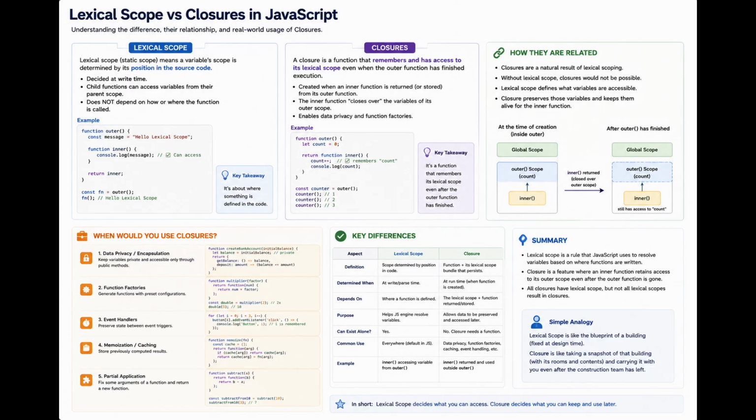Okay, so why do we need lexical scope if both are the same? You are saying closures and lexical scope are the same. So why did JavaScript introduce a different term? Are you getting my point? No, can you explain more? Can you tell me the main difference between lexical scope and closures?